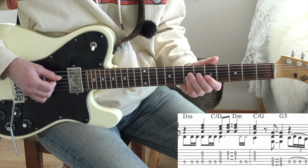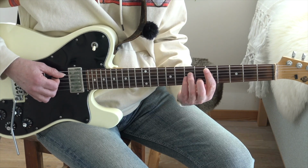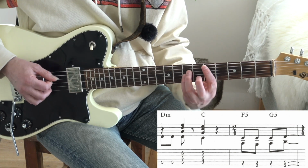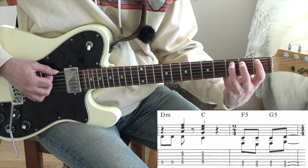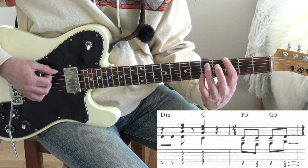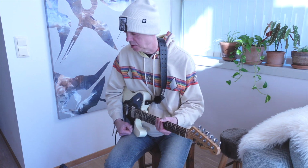And then on the 3rd round it starts exactly the same. But now it's a little bit different. So you can see it's a D minor chord, and C, and then there's F in the 1st position. So lifting off the index finger, it becomes, for a very short time, a C chord with the E in the bass, and then it's a G chord. So that's pretty much the intro.